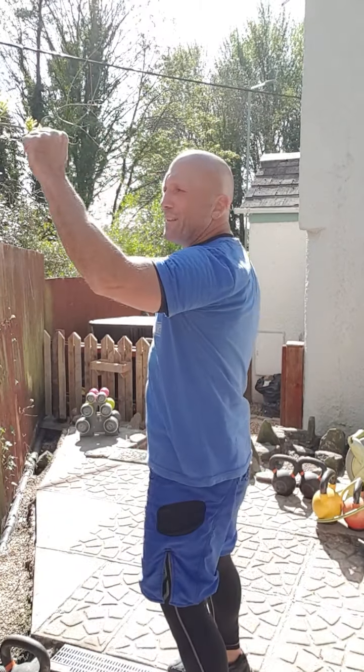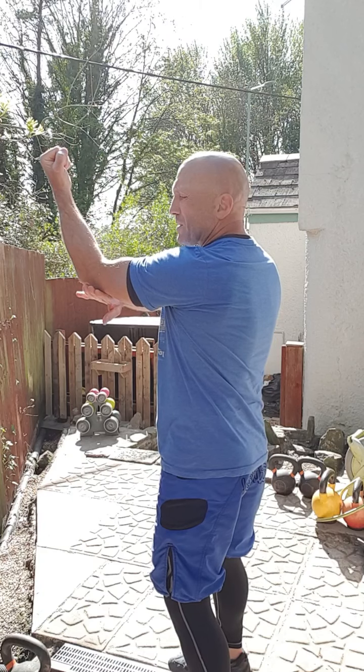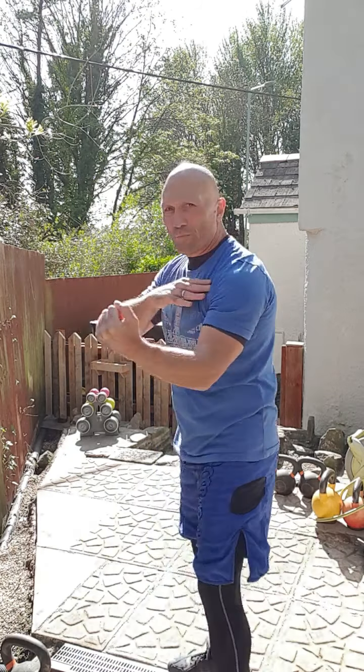So, from there, this hand just sweeps around. And again, in this kata, it's a Jodan block. So your upper arm stays parallel to the floor. Generally, we teach it as a Chudan block with the fist level with the shoulder. Okay? So it comes across. And again, we've got to stop this punch, remember. So that's no good. We've got to sweep it past us. So the punch is going there.